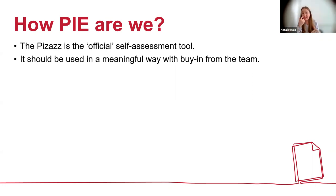So you do end up rating yourself on the different areas, but it's done in a really positive way so that you're setting yourself goals and thinking, okay, well, how can we get better at this? And then you come back to it in a year's time, and hopefully you look at the actions that you set and you can tick some off, and you might want to increase your rating. So I'll come back to that in a second when I talk about the service that I was in.